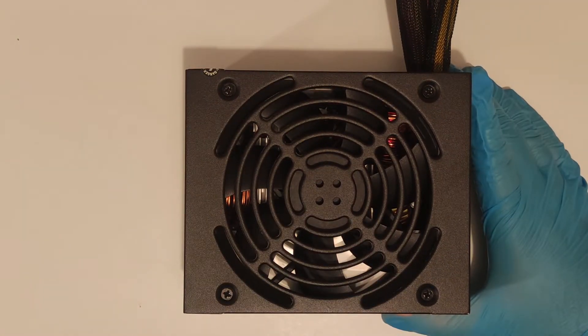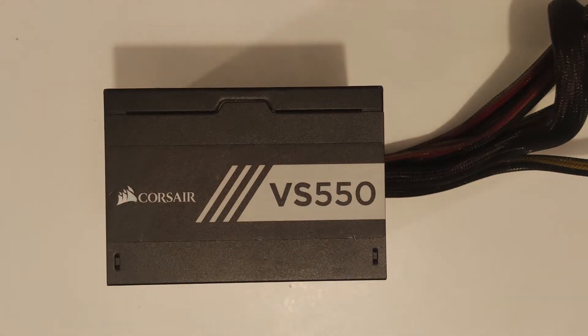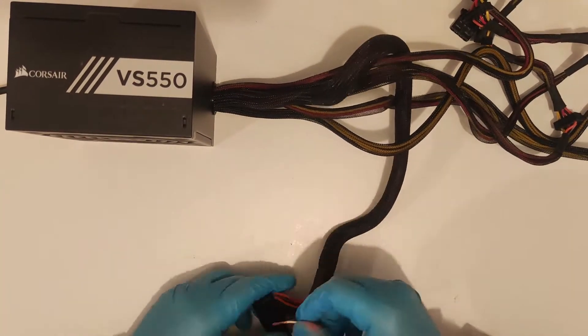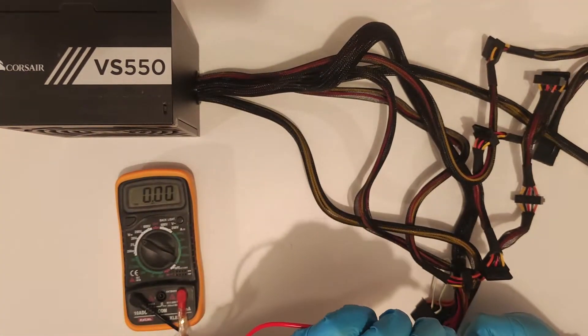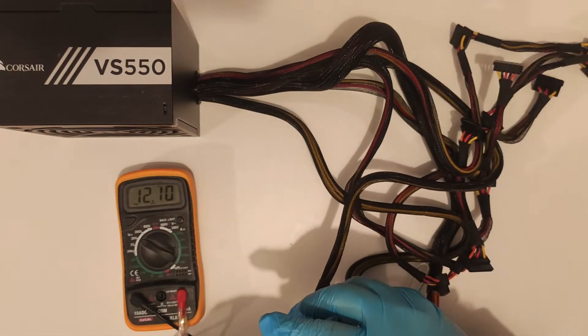Alternatively, a PSU from a more premium brand such as this Corsair might appeal to a lot more people due to name recognition, and that's fine — but don't just assume that because you heard of it, the second-hand one you just bought is a-ok. You should always do your due diligence and check it before sticking it in your system. The nice thing about name brands though is that you don't need to add any fudge factor to the specs they give you when sizing what kind of PSU to use in your build.